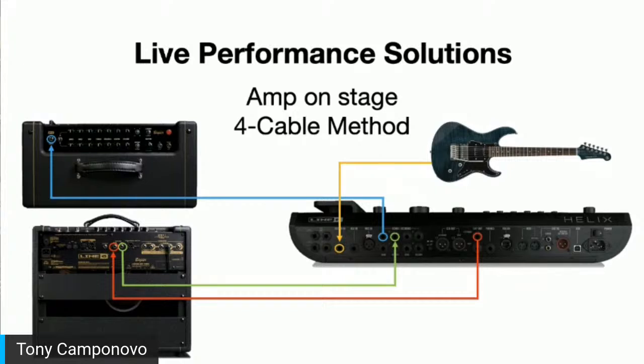But we call it four cables. The fourth cable is actually your guitar going into your Helix. And then you do the send and return from your effects loop in Helix into your effects loop of your amp, or your effects send and return, and then the quarter inch out using the mono side back into the amplifier.